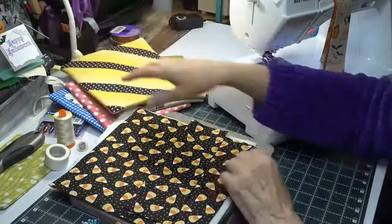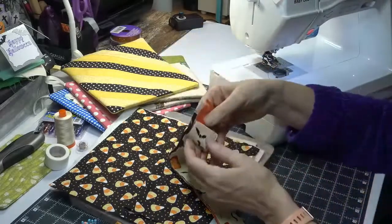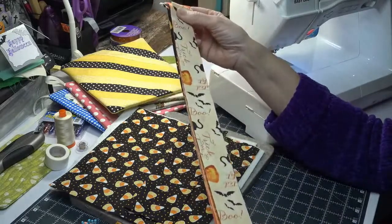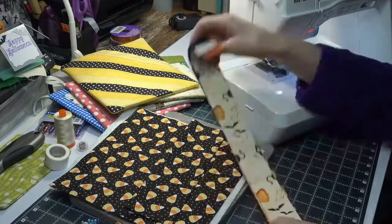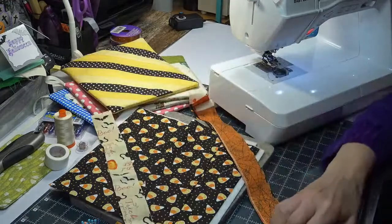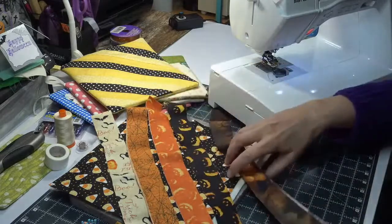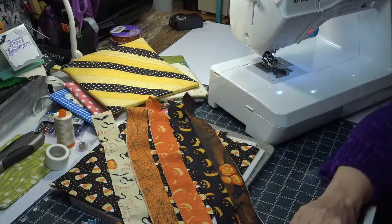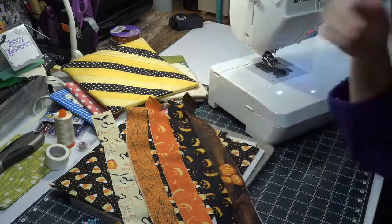So I'm going to go over the list of fabrics. I have 6 colors here. So far I've got 1 strip of each. I'll see how far that goes. So I think I did 1 strip. No, I did 5 colors. Well, let's see what I did. 1, 2, 3, yeah. So I have 5 strips, 5 different colors, 1.5 inches wide, width of fabric, so that means selvage to selvage, roughly between 40 and 42 inches long.